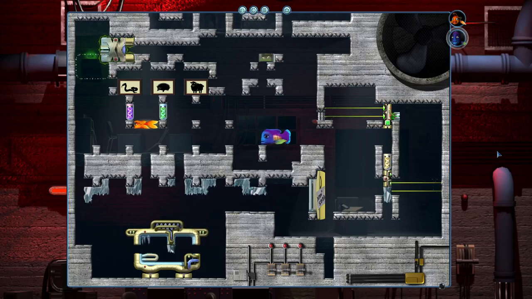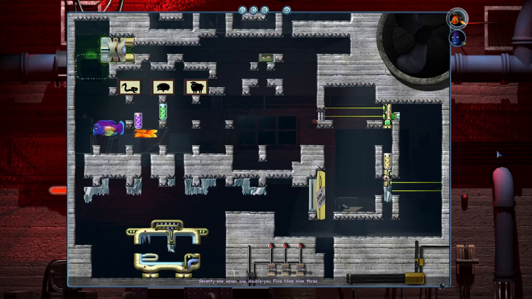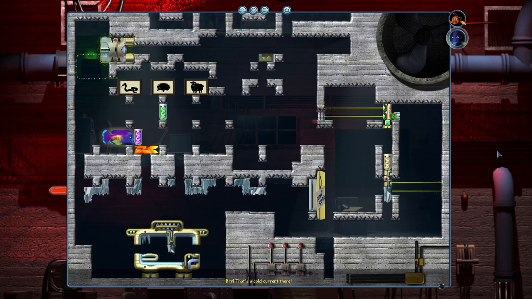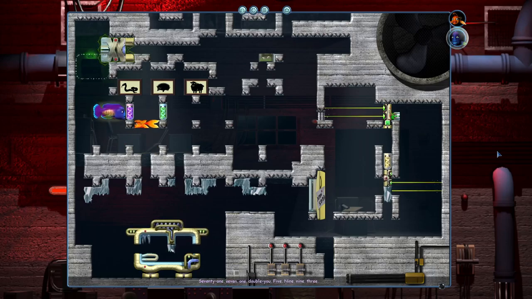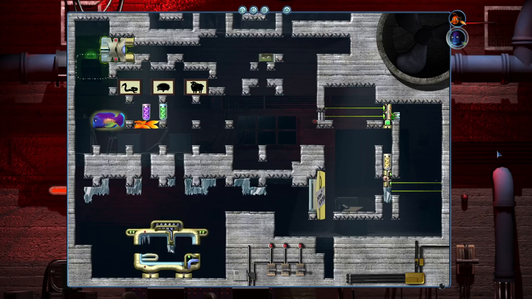Okay, so you're gonna have to take purple. Green is not so accessible. That's a cold current there. She interrupted him for me. Oh, we got a problem here. And what does this mean? Well, I could push two at once. Maybe that's what I'm doing. Oh, hang on. What am I talking about? I can take the green one.